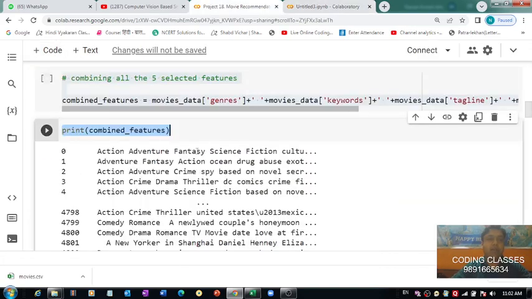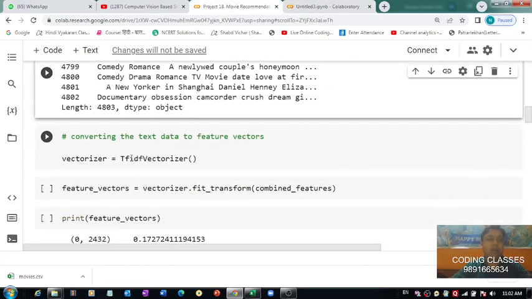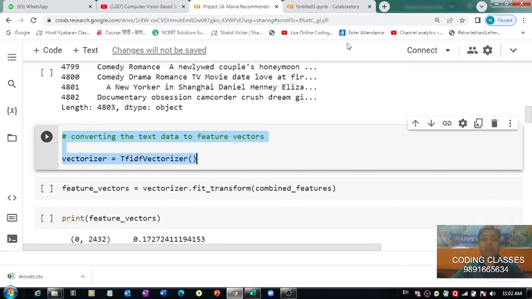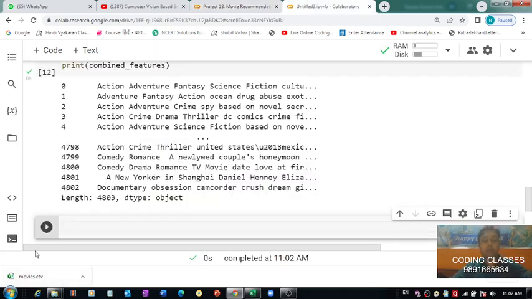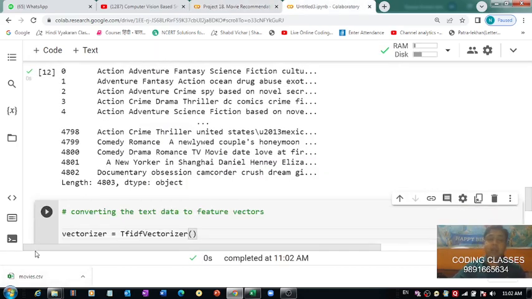Let's create another coding cell, and coming down, it's time for us to initialize the TF-IDF vectorizer. I used it in the lecture which I shot yesterday. If you haven't seen that lecture, I would request you to please go and check it out. Definitely you will get a very good understanding of the TF-IDF vectorizer from that lecture.